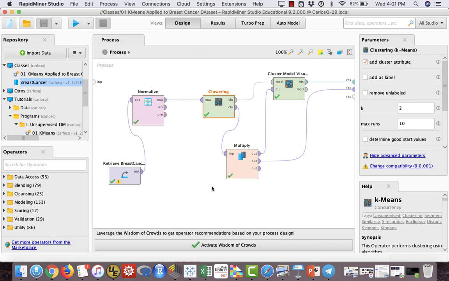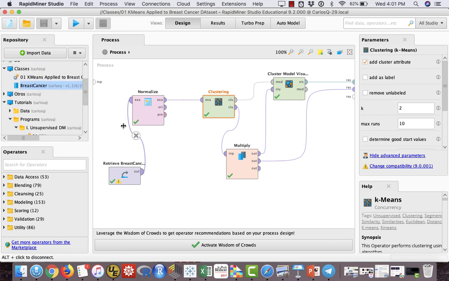Now let me export the results of this clustering exercise to Excel, so I can continue processing the data set, or I can do whatever I want with the Excel data set. Okay, so what can I do?